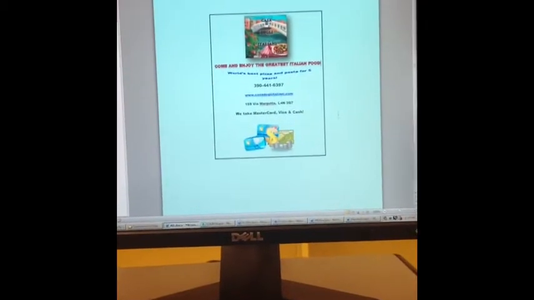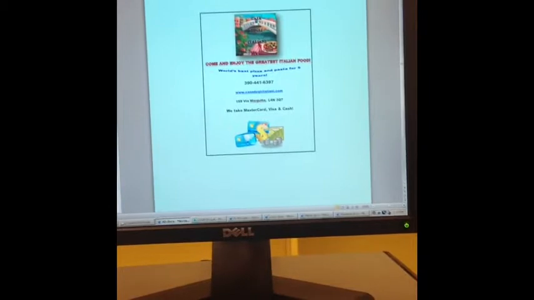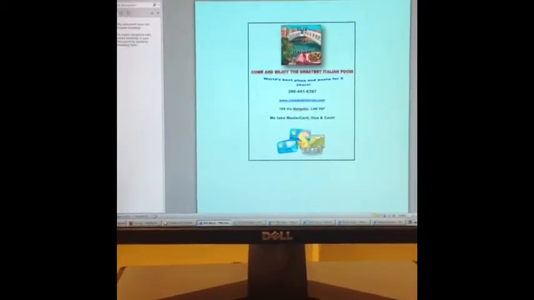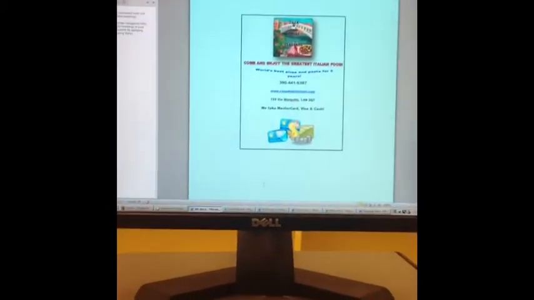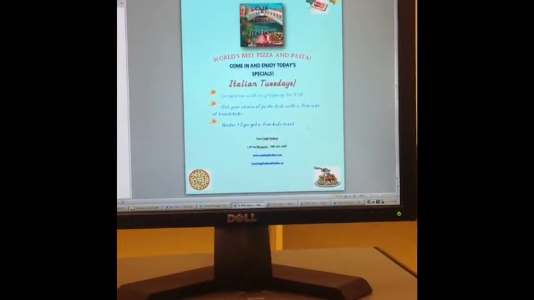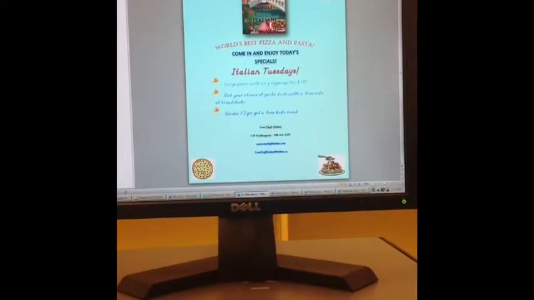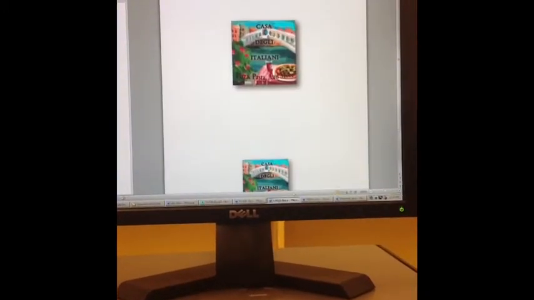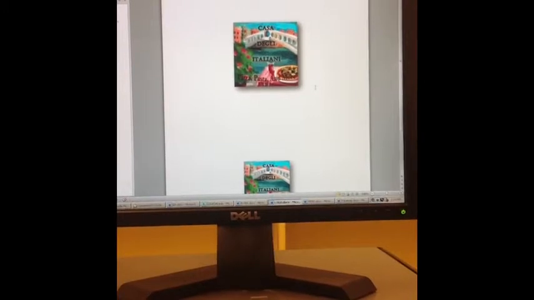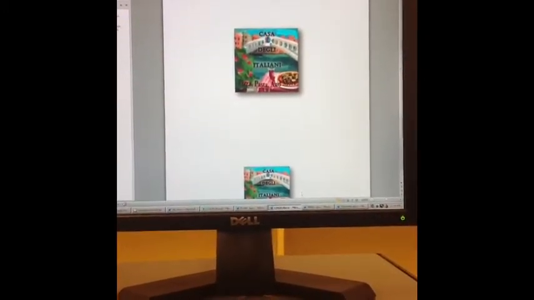In BTT 101, we also had to design our own restaurant and advertising for it. So we used Microsoft Word to create things like an advertisement that you can post somewhere, a flyer that advertises your restaurant and specials that are on that week or that day. We also use Microsoft Word to create a logo for our restaurant, so we have to come up with a name and a catchphrase for it.